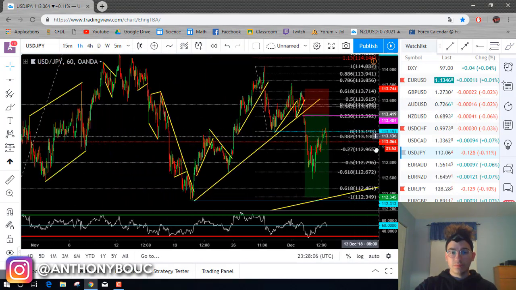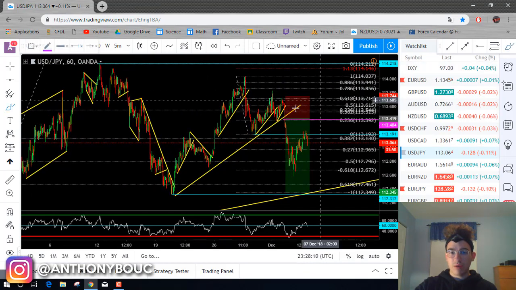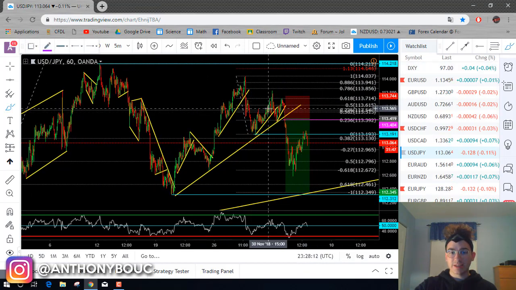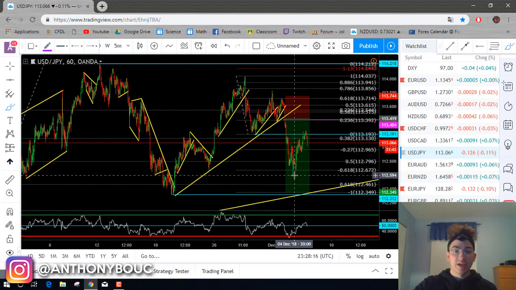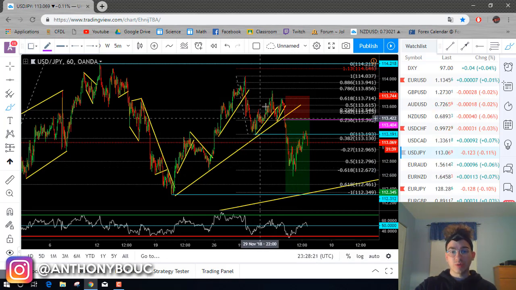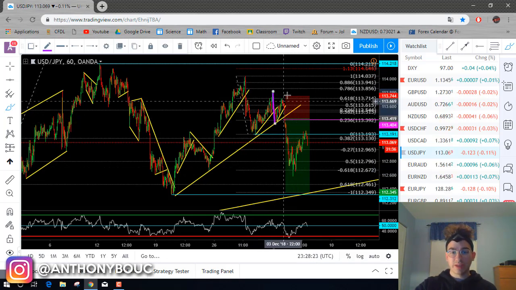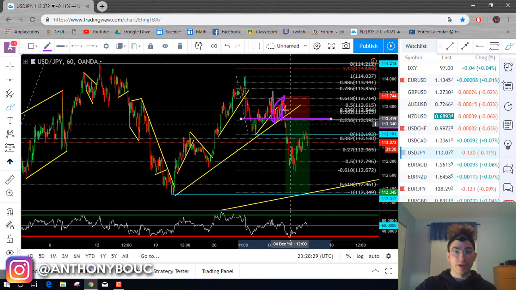So on the 1 hour, when the market opened this week, we were around those levels, and like I said, I was already expecting at least one more downside, which is why I was looking for a sell setup. So we had this impulse, we got this correction, we broke out here, we made another correction, and when we broke out of here, I just took the trade basically when my setup confirmed that it was going down. So that was for the entry.